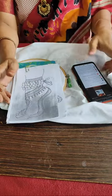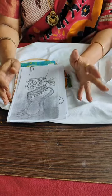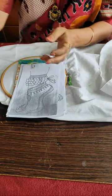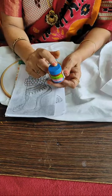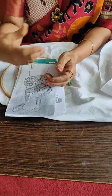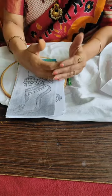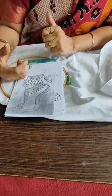The first and foremost thing you should do is trace the design on the fabric. You can use a black carbon, because this is a coffee painting style of work where the color will be burnt sienna. We are going to use burnt sienna for the entire painting, light and dark shades of this, and to highlight certain portions we will be using white also. So only these two colors we will be using for the painting, as these are the different dancing poses of India.